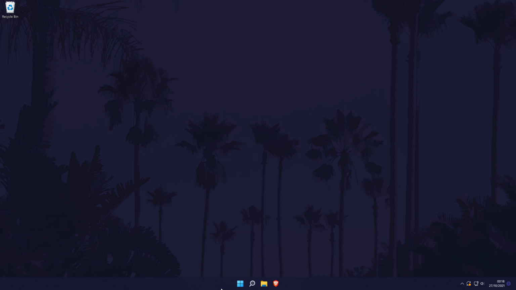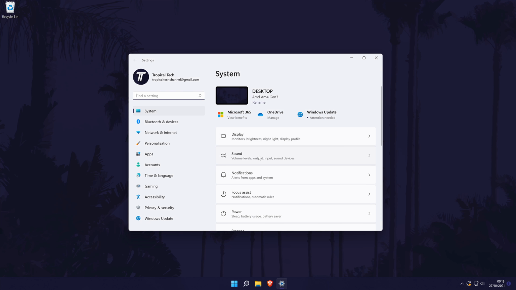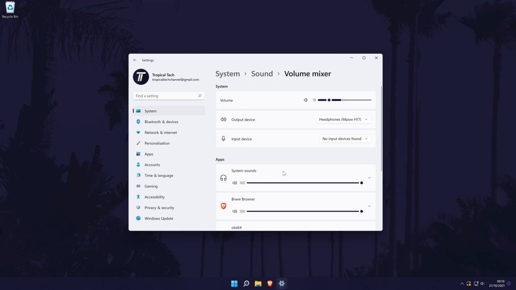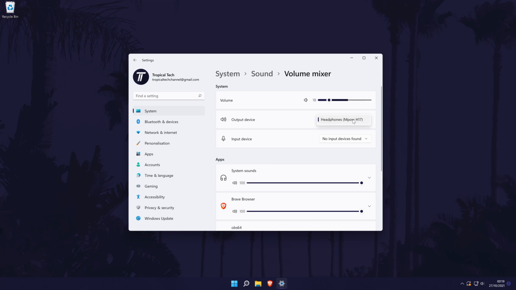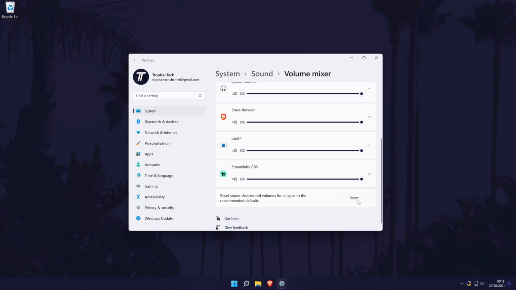Moving on, we'll now check the volume mixer. To do this, go back to the main sound settings page that we were in before. Click on Volume Mixer in here and make sure your chosen device is selected in the Output Device drop-down box and then try playing a sound. Check the volume mixer for each of the apps and make sure they are all turned up. You might need to open certain apps to be able to change the volume for them, and you could try clicking on Reset to see if that helps. If you see that Windows is playing sound but you can't hear anything, your device might not be working properly.